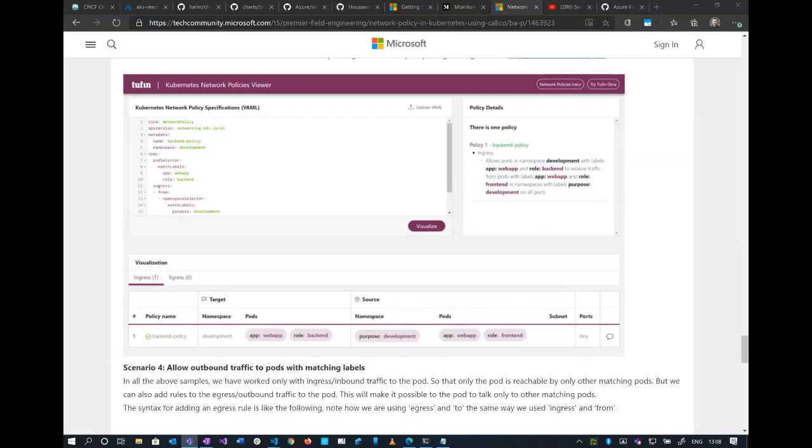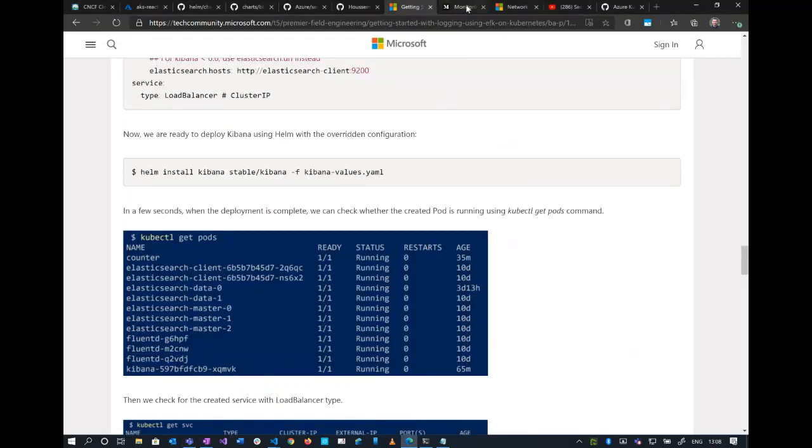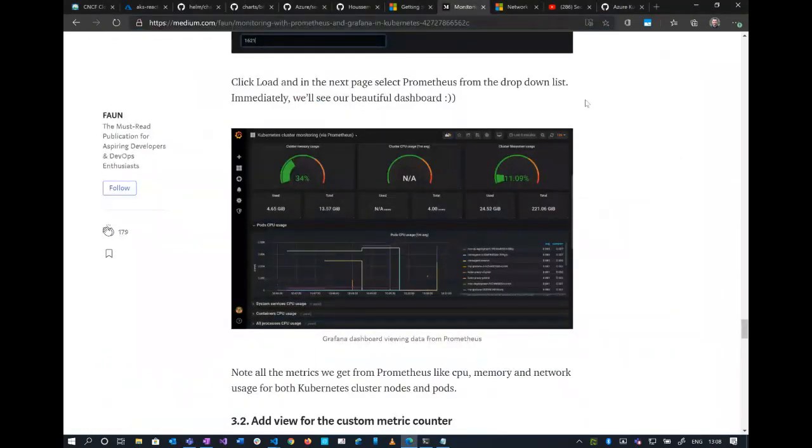And here we get the question: how different is EFK from ELK? So EFK and ELK are the same stack. The only difference is that F in EFK is for Fluentd, and L in ELK is for Logstash. Those are the two containers used to scrape or get the logs from inside the Kubernetes cluster. It's up to you to choose one or the other.